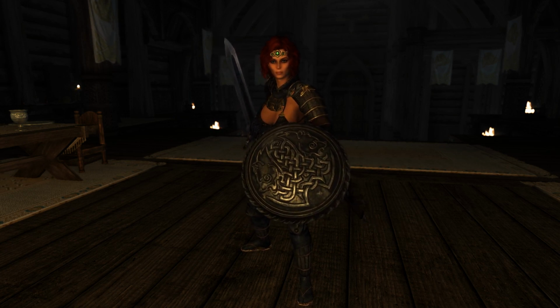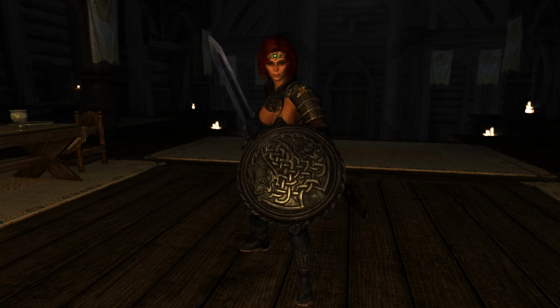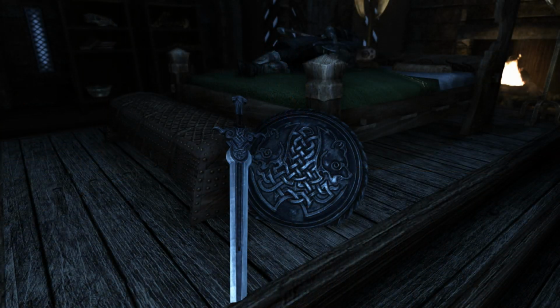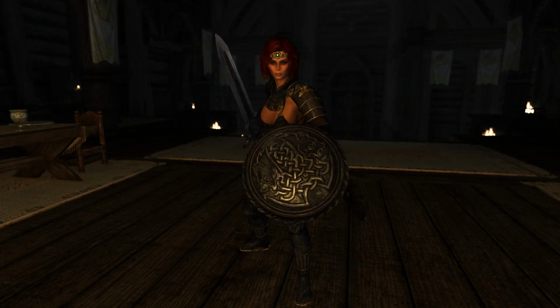Now, the sword and shield are meant to be unique items, therefore you cannot craft them at the forge. Instead, you can find them in Ulfric's quarters inside the Palace of the Kings in Windhelm, and there's a little backstory on the mod page that explains their presence there. It's a good read. I suggest you check it out.